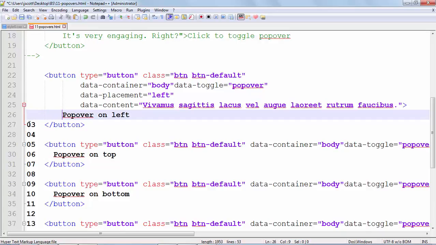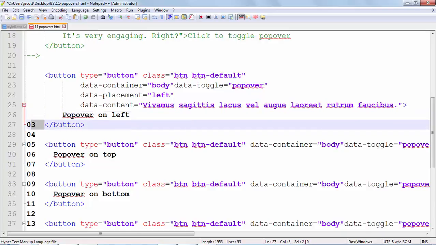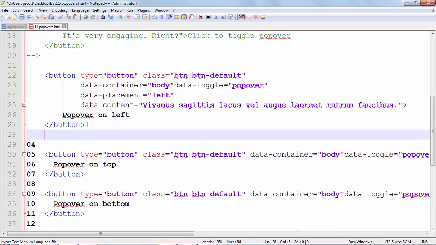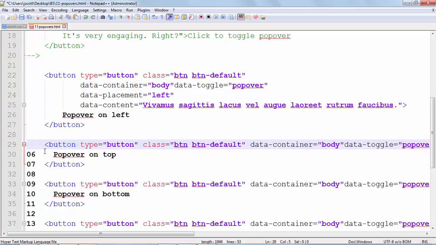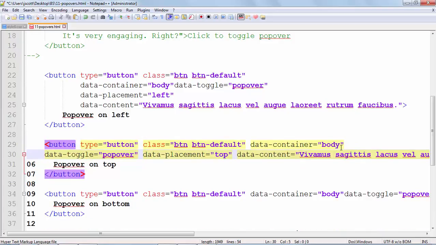There's their popover on the left with that button. The next one is our popover on top. Again, I hope that you do not consider this to be a waste of your time.